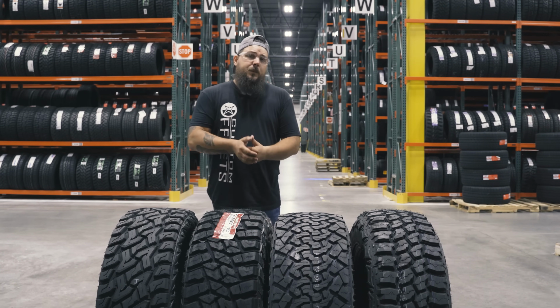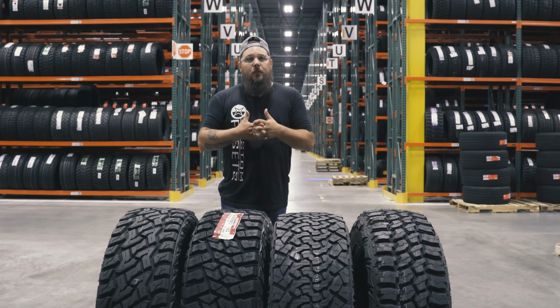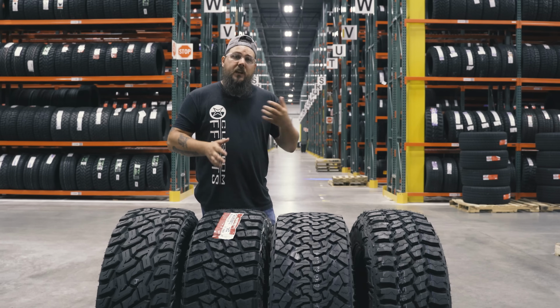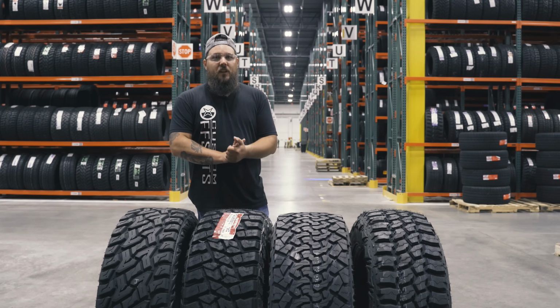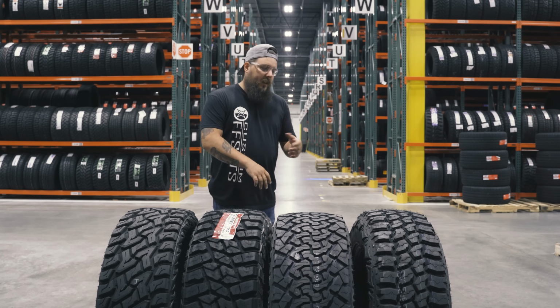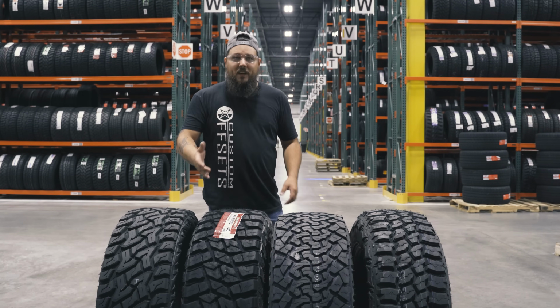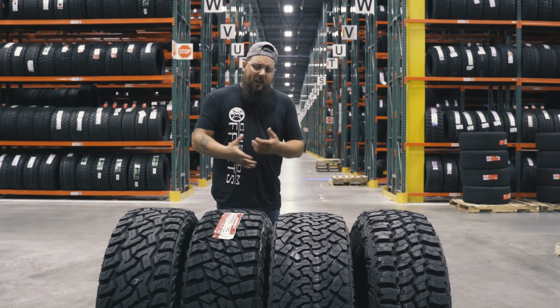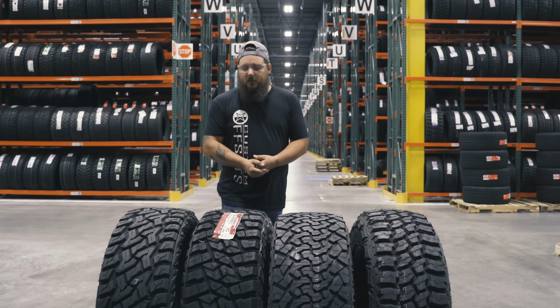We don't have a ton of experience on this tire. I asked around the office a little bit, and we don't have a lot of guys on them yet. However, we have a couple of builds coming down the road very quickly here. There's a cat eye build actually that's gonna look kind of similar to mine. It's my good buddy Ben's. He's going with a 6-inch super lift kit and some other goodies, but he's gonna be on these Wildtraxx MTs as well. So we're super excited to get in front of them, get them out there, really put them through their paces and just see how they handle.